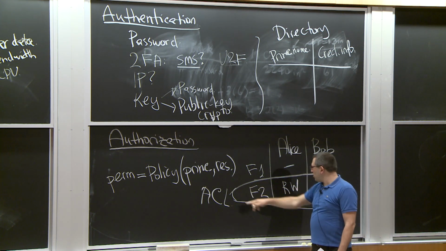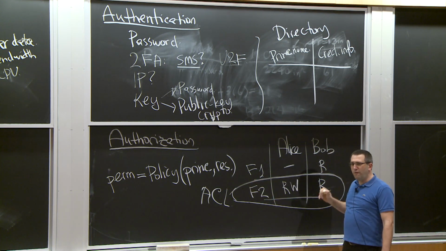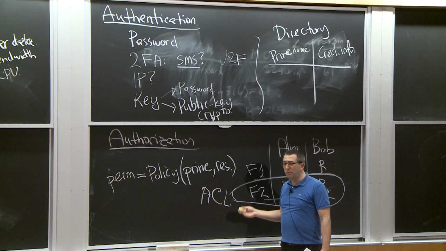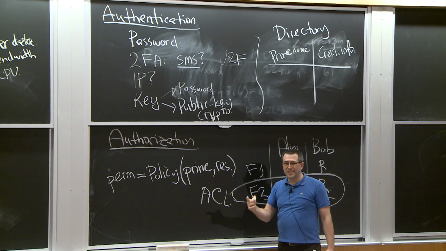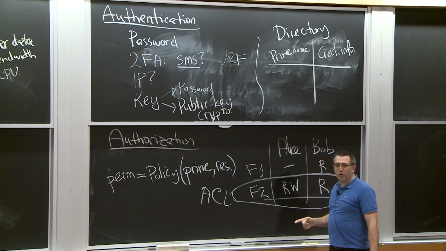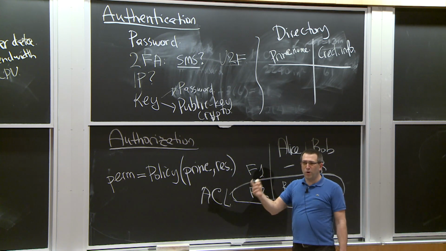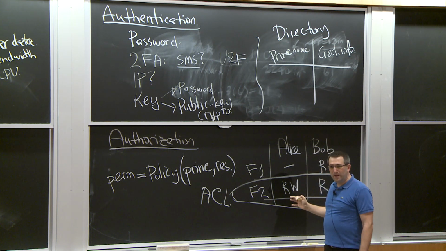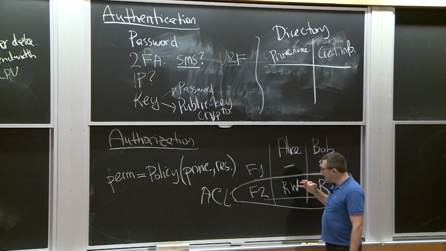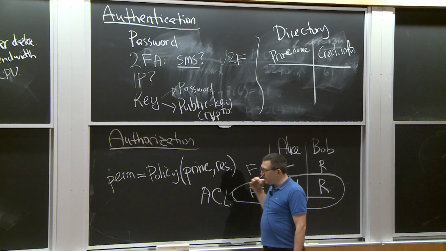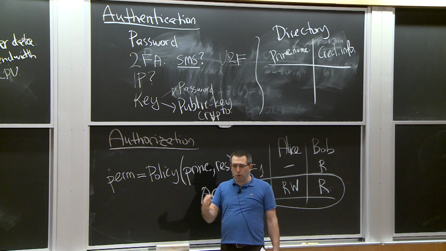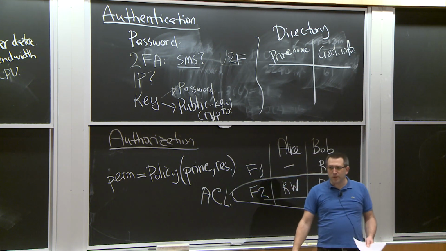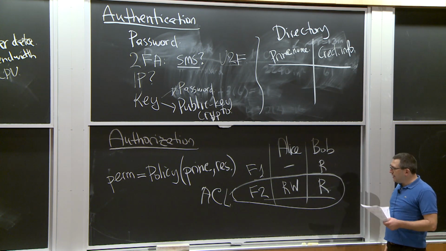So what I meant by this oval thing is that often what people do store is rows of this table. That usually corresponds to access control lists on specific objects, so permissions. Like if you go to a file in Unix, that file has this row stored in it. If you go to a Google Doc, you can ask the question, who has access to this Google Doc? It'll say right there, here's the people you've shared it with. And that's this row. So the nice thing about storing it by rows is that you can very easily answer this question, like who has access? And that's important long term because you want to understand, have you given out too much privilege? When do you need to garbage collect, et cetera.